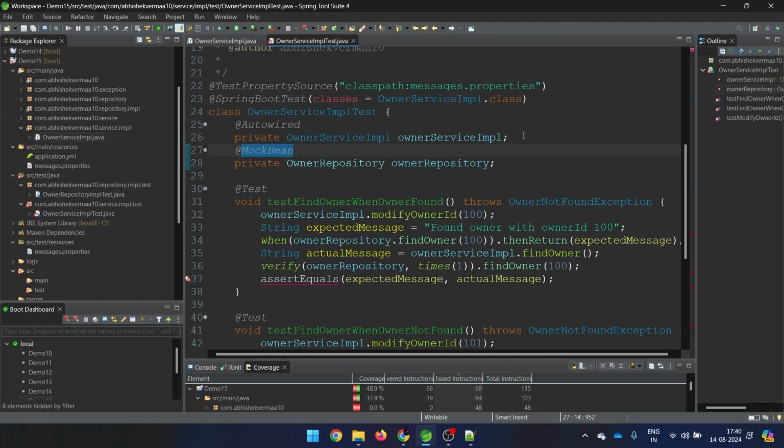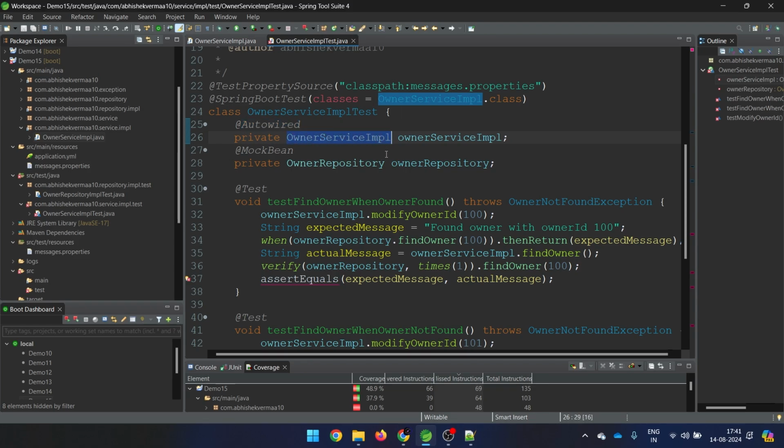Those of you who have already learnt about @Mock or Mockito know that just by saying @Mock, you can mock any particular class, and then by saying @InjectMocks, you can inject those mock classes. Here, you just need to make use of @MockBean, and within your main class, that particular mock bean will be automatically injected or autowired.